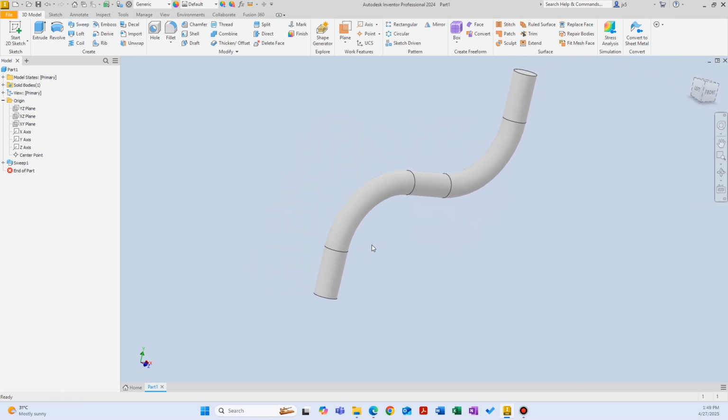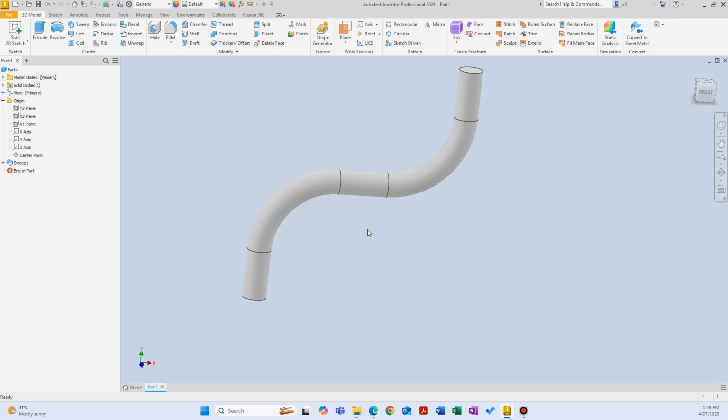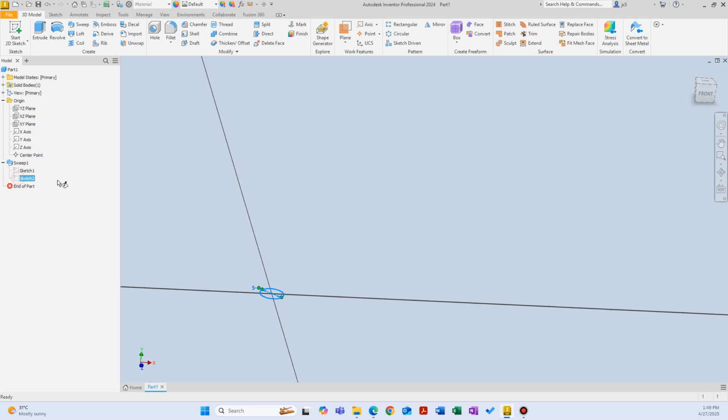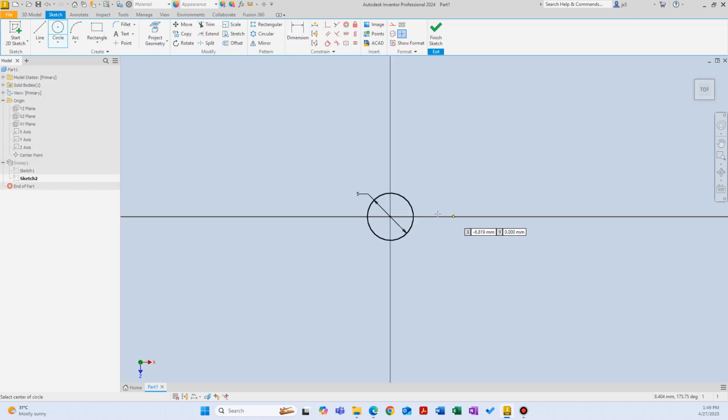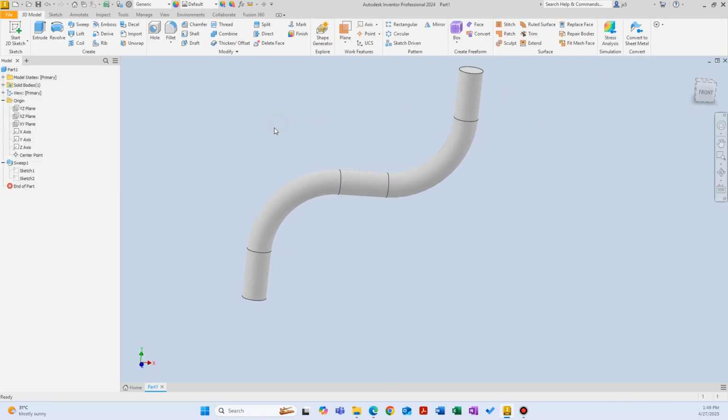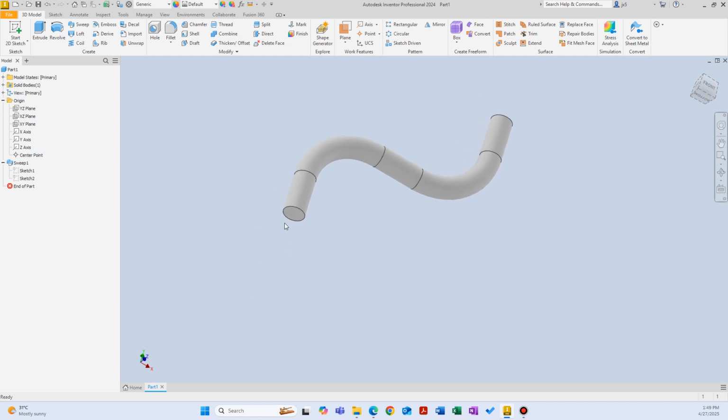Notice that it generated this basic tubing, this pipe, and I can even make it more realistic. I can always go back to the sweep feature. I can click on the plus sign and expand and see which sketches it consumed. In this case, it is sketch 1 and sketch 2. I can go into sketch 2 and modify that. I can maybe put a circle here and dimension that to 3 millimeters and finish that sketch. Nothing will change because the sweep feature, the overall geometry here, the outer circle is still selected.